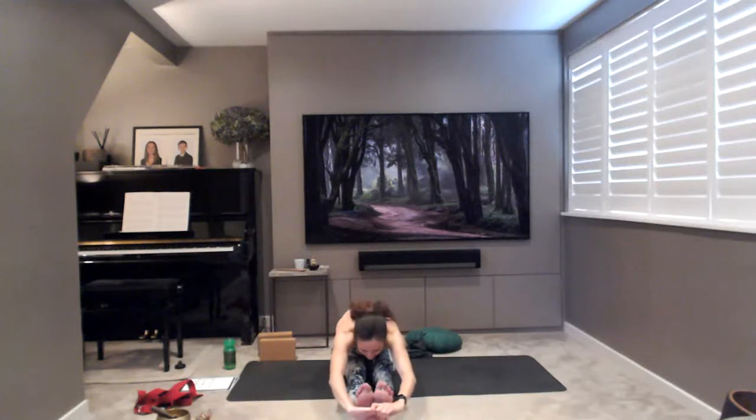Extend the legs, Dandasana. Reaching up, legs, stretch the hamstrings now. Reach forwards into Paschimottanasana. Give the shoulders a little shake out. Lengthen the spine, breath in. And exhale. Release down.